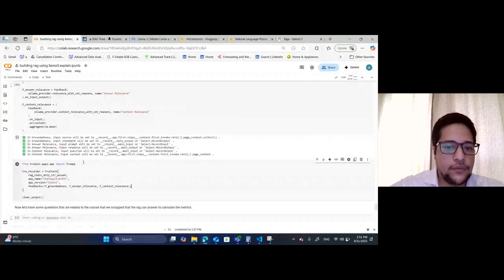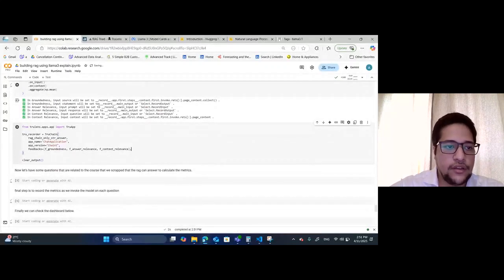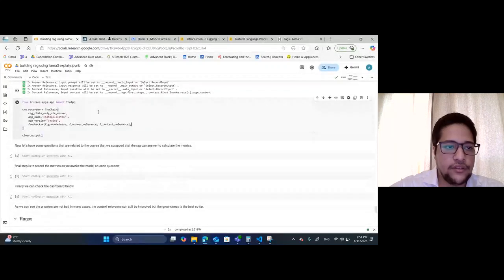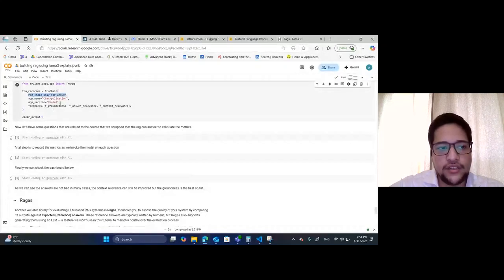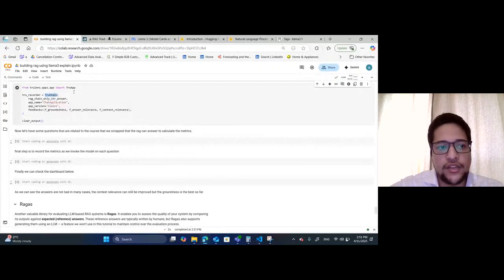And then what is next? Now we initialize the metrics. We need to add our chain and our metrics to a TrueChain. Okay, TrueChain is the chain that can calculate the performance metrics based on the LLM, the judge LLM here.